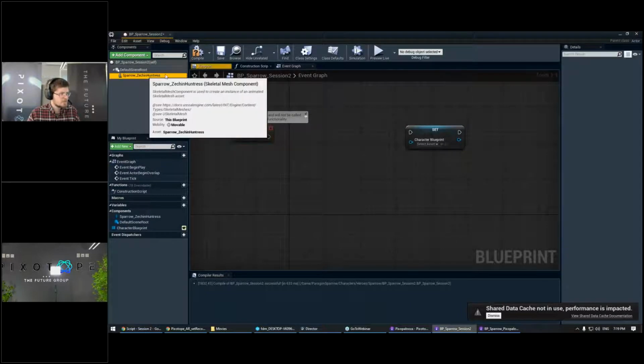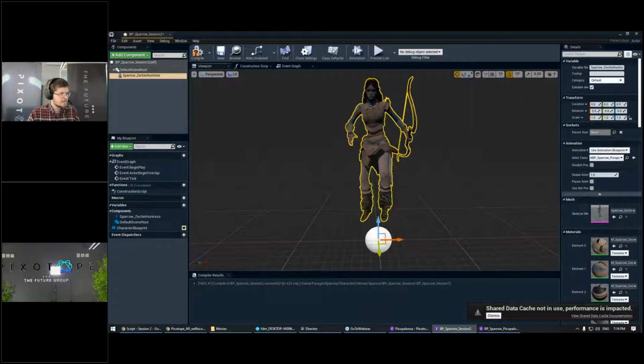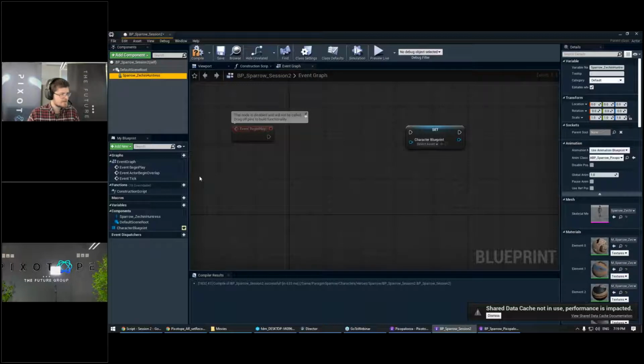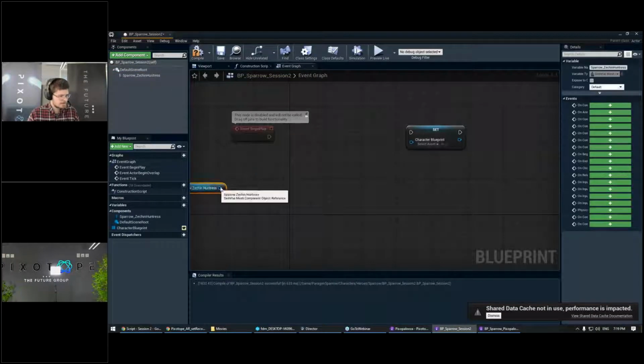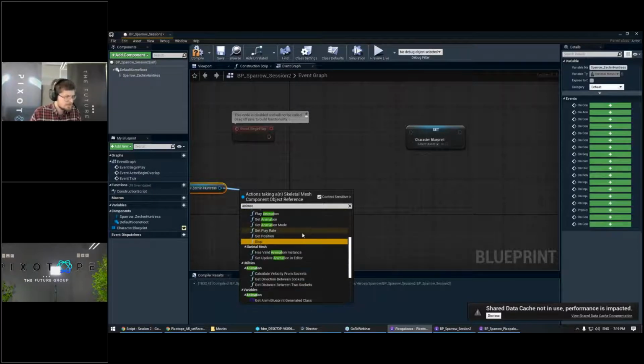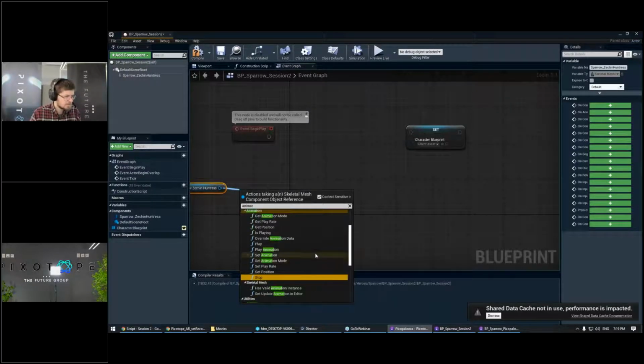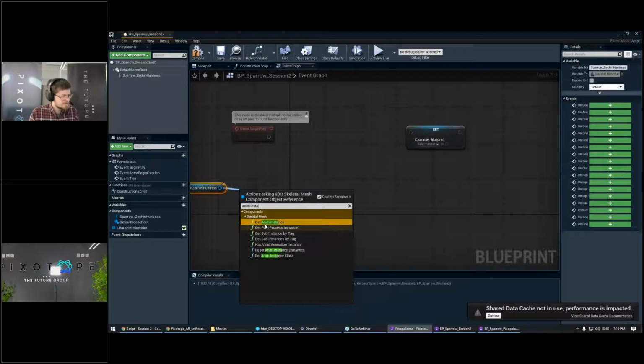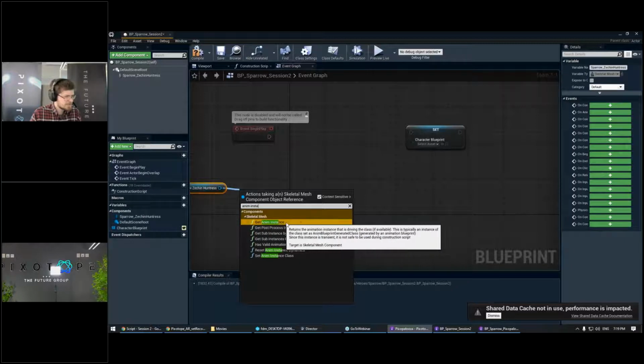That is going to be the animation blueprint of this skeletal mesh. So we're just going to drag in a reference to the skeletal mesh. We are going to find out what the animation instance is on this skeletal mesh. This could be a looping animation, but we know for a fact it's going to be an animation blueprint. This always throws me a bit off guard because it's not get animation instance, it's get anim instance.